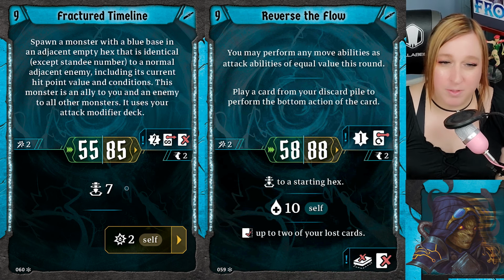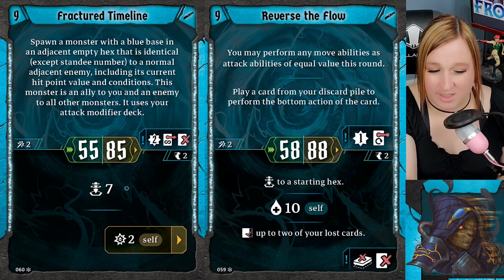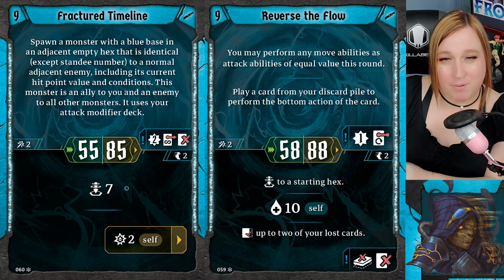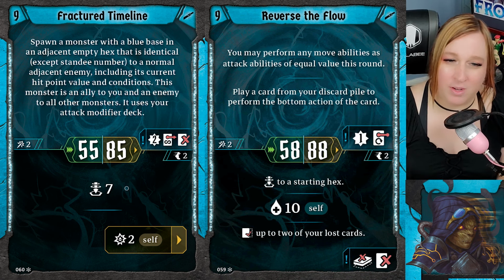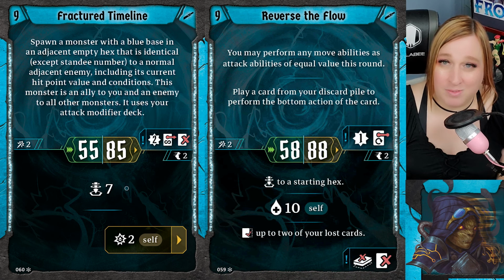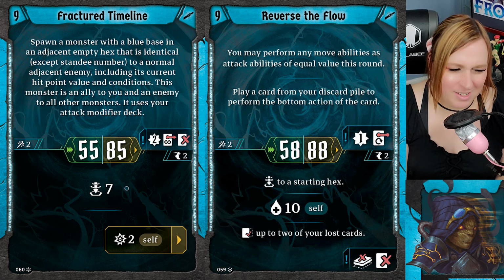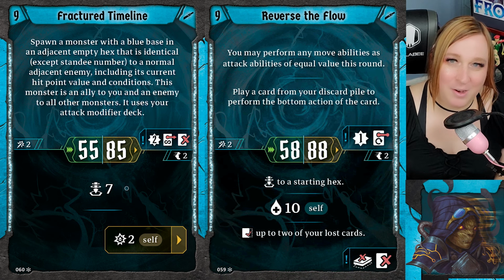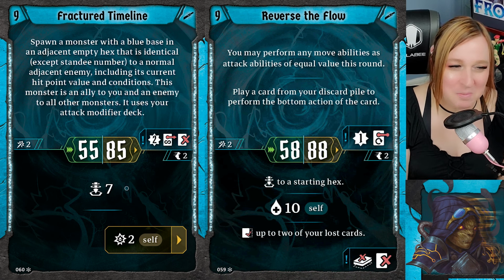You spawn a monster with a blue base, nice, in an adjacent empty hex that is identical to a normal adjacent enemy. So you just take this guy and put it here. You get your own friend. It has the current hit point value and all its conditions, and it's an ally to you and an enemy to all other monsters, and it uses your attack modifier deck. Okay, it's so strange to copy a normal monster.